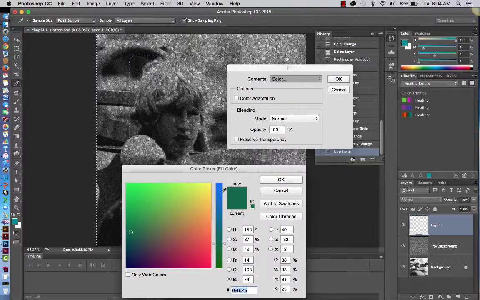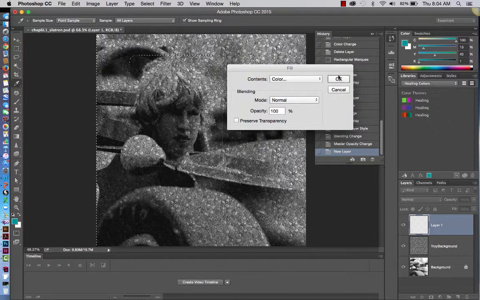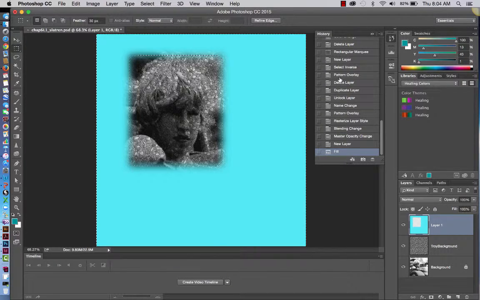I'm going to change that to color. Yes, I thought I had that color selected, but anyway, then we're going to click OK and OK.